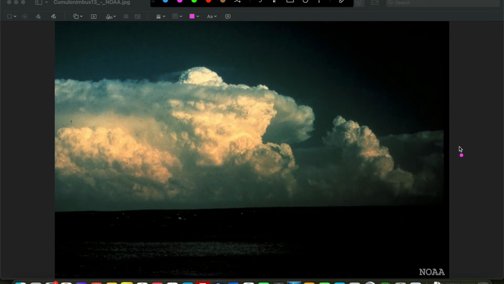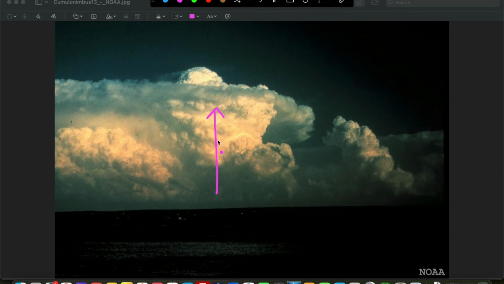But when the updraft hits a layer of the atmosphere called the tropopause, it flattens out. That's what gives the cumulonimbus clouds their anvil-type shape. What happens is the updraft goes up and up and up until it hits the tropopause, above which is the stratosphere. In the stratosphere, temperature tends to increase with height, which is unfavorable for convection.